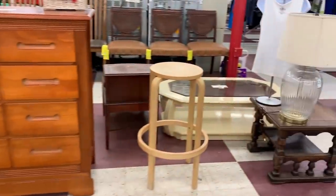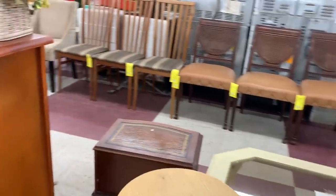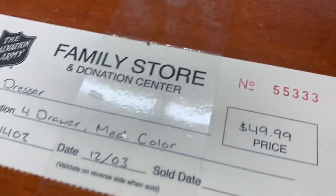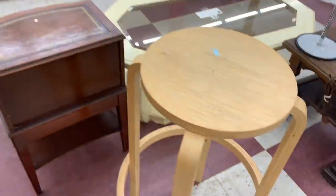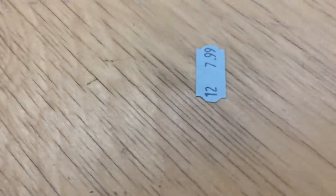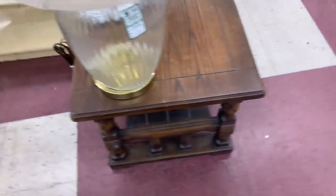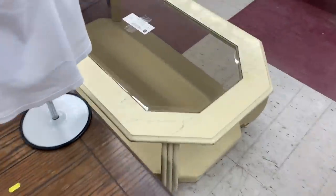What do you think of that piece? This stool here was really cute — I think it ended up being somewhere around $12.99. This dresser was a little too pricey, but yeah, for something like that I would have put a stencil on the top, painted it a cool color. Just kind of making our way around here — I wasn't too thrilled with the prices tonight.